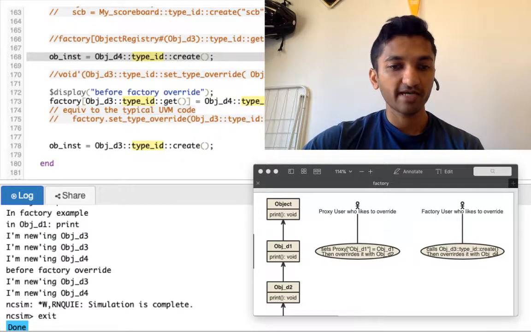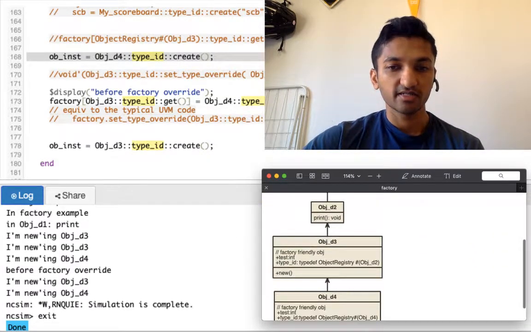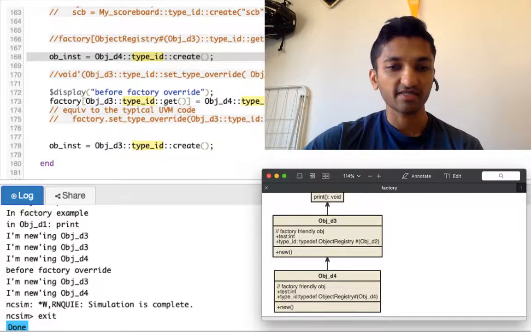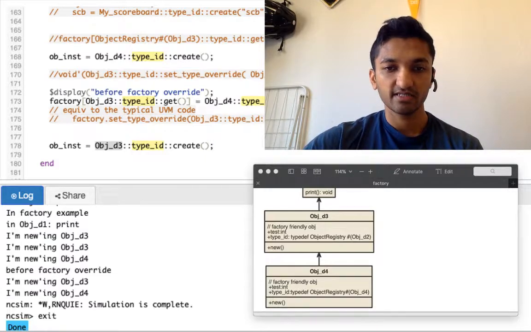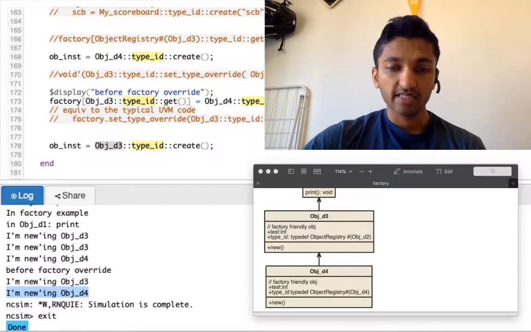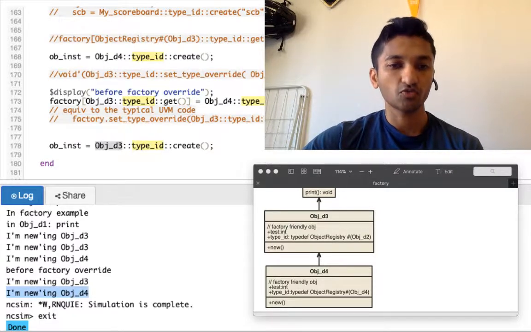If we go back to our class chart here, we see that objd4 extends objd3. So when we are overriding this, and the next time we are creating it, we should see that it is newing objd4. The additional thing you will see here is that as a virtual function, whenever you're doing new, it will always call the super. So with that, that's the factory example.